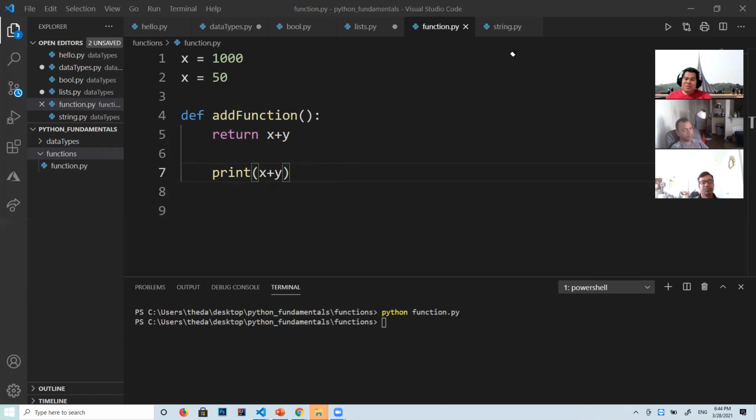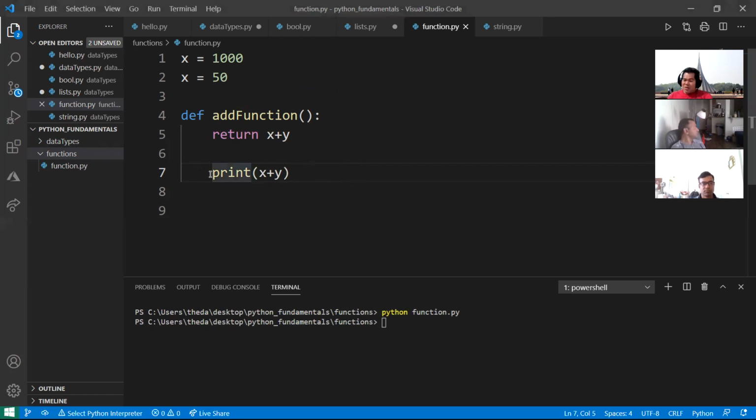So you are not printing x plus y, you should be printing the function by name. x plus y is inside the function.